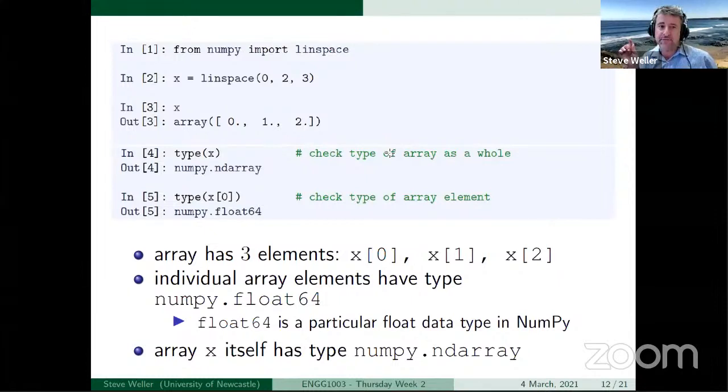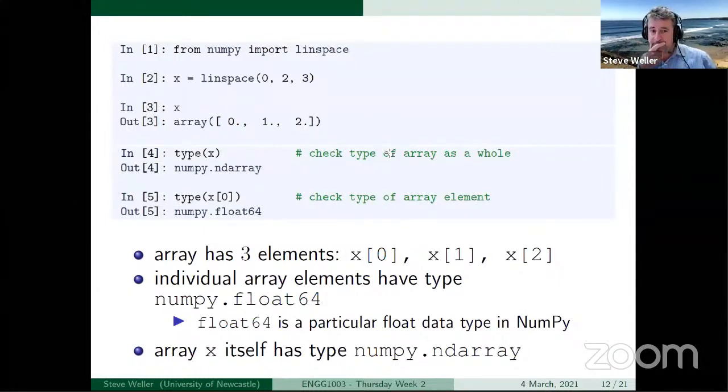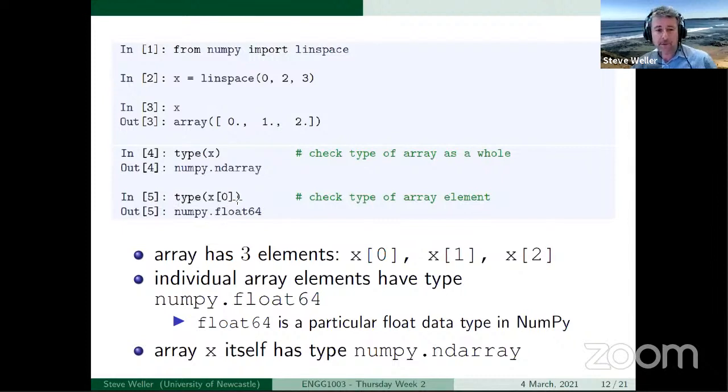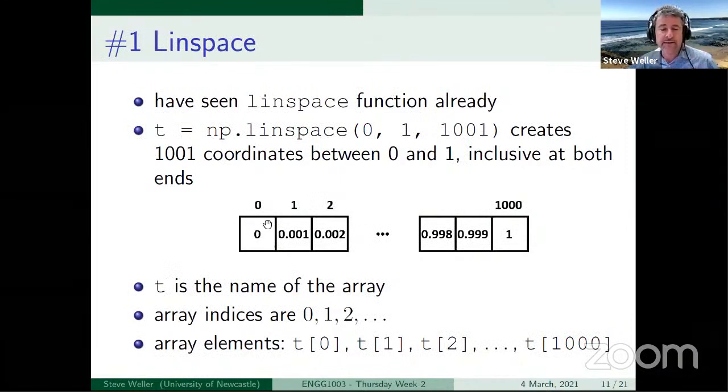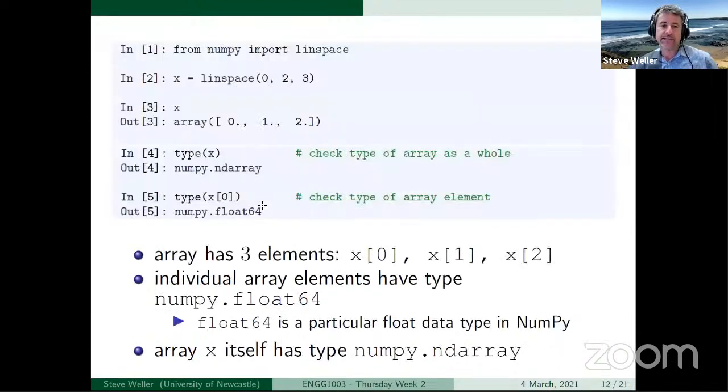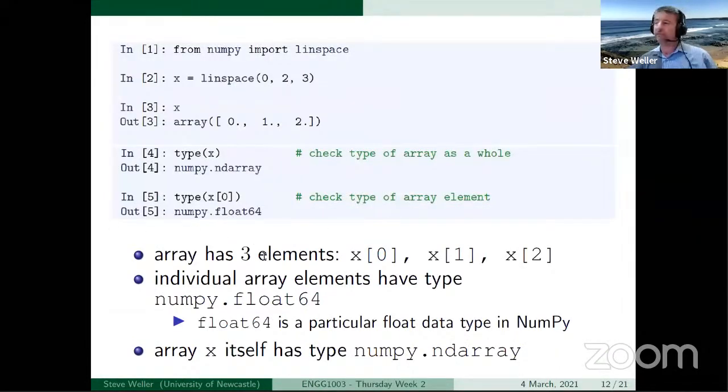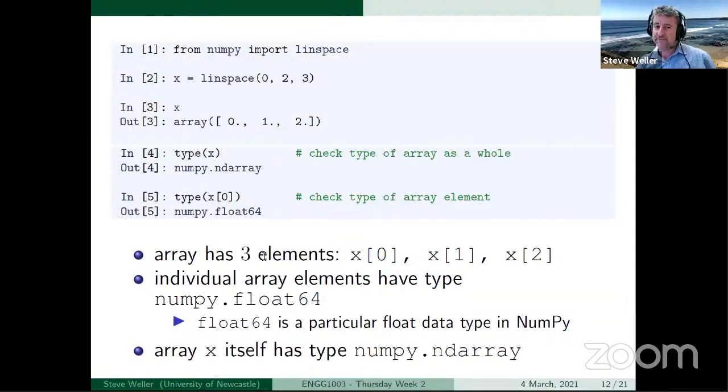That indicates that the values in the X array are real valued. And sure enough, if we go to line 5 in the console here and ask what the type of X0 is, meaning what's the type of the number stored in the array element indexed by 0, the response is numpy.float64. Now that might look a little different from the float that you were expecting. That's because the type is being inherited from the float from the NumPy library. Float64 is a particular float type that's supported by NumPy. The particulars of that float type don't matter. The fact is the element itself, the array element X0, is of type float, or effectively of type float.